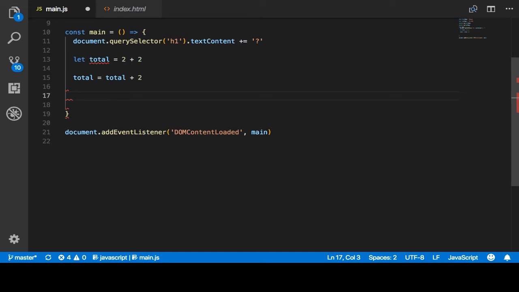Well, this plus equals is the first example of what's called syntactic sugar. All that means is that it's a shortcut or a fancy way to do something else. So this plus equals is a fancy syntactic sugar way to write this statement. So these two statements are equal. It's just saying take whatever's on the left-hand side and add whatever is on the right-hand side to it. So lines 15 and 17 do the exact same thing.